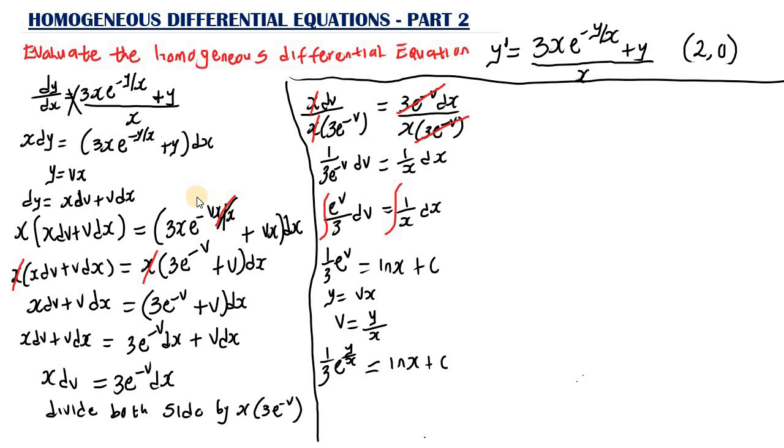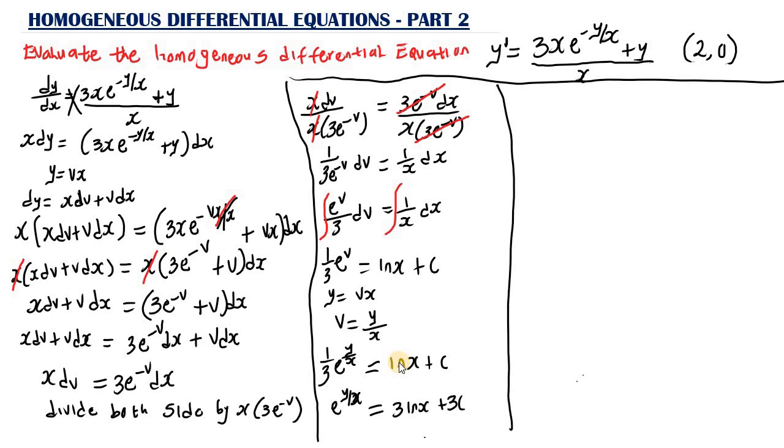c. Okay, now what we're going to do is we need to get rid of this fraction. And how can we do this? We are going to multiply both sides by 3. So we're going to multiply the left side by 3. We're also going to multiply the right side by 3. So if we do this, we are going to have e raised to the power of y over s, sorry, not 3, y over s is equal to 3 multiply ln of s, then plus 3c, because we multiply both sides by 3.